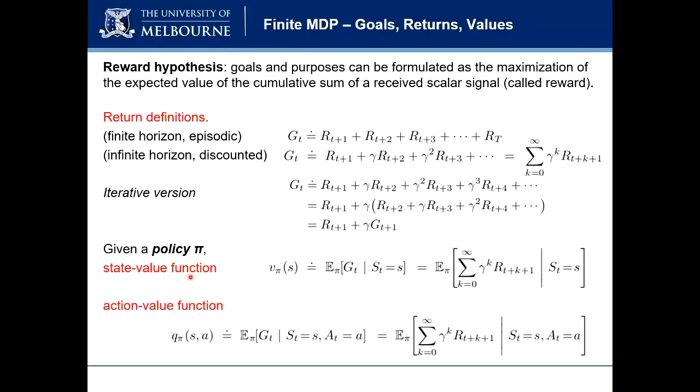Good. But maybe I need also something else, which is the action value function. In this case, I also bring A as an argument, just like I was doing in the bandits. So under the policy pi, I can have the small q of s and a. That would be, given state S, and if I take an action at that point A, what would be my expected reward from that point on? So that would be the same thing, but now conditioned on what action I am going to take at that state.